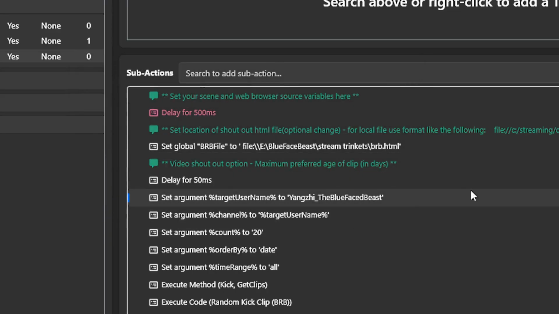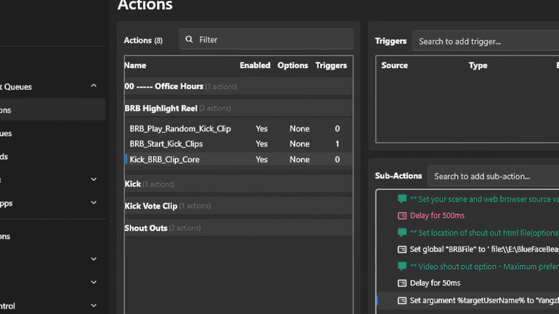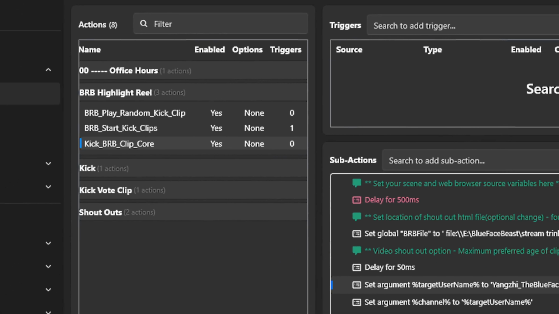That's the main thing you need to worry about. And that was in the core. In the core over here. Kick BRB clip core.